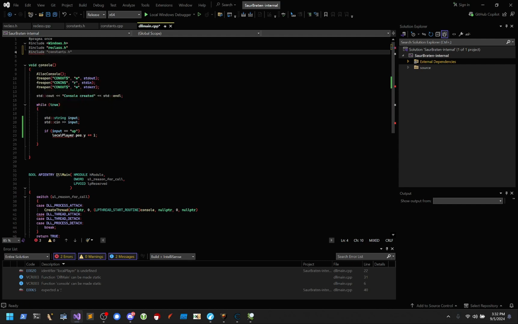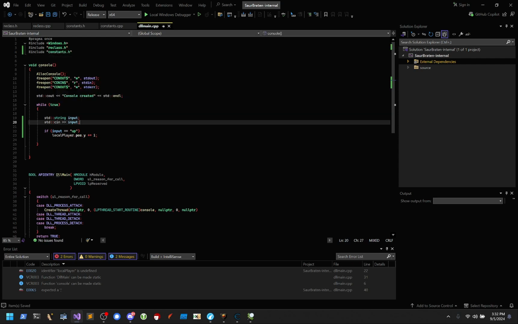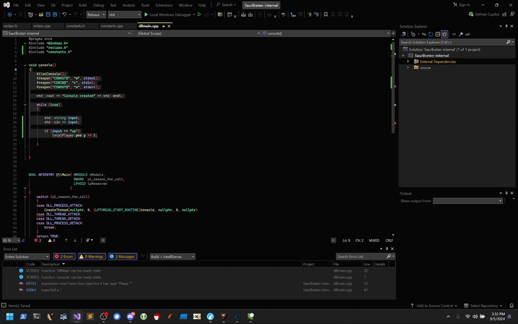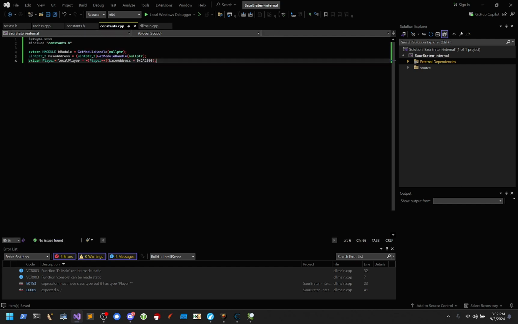Let's include constants dot h, which must have class type it as type player. Local player pointer. The local player points to the base address.